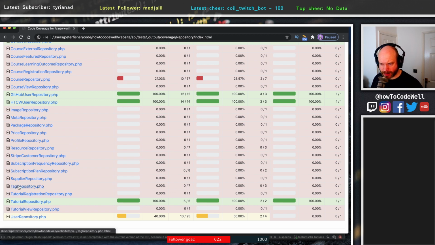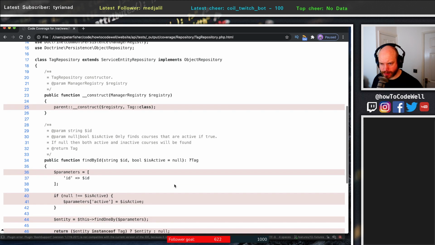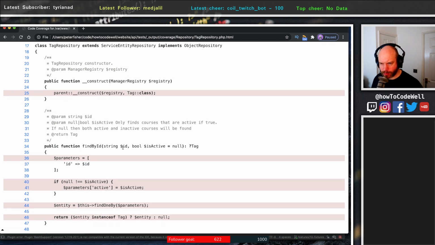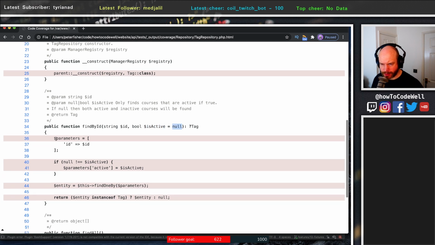Number 7, tag repo. Let's have a look at that. Find by ID, where you've got the string of ID, and then is active is null. Find by ID passing that in. If is null is active, parameters active is active. So find one by parameters.